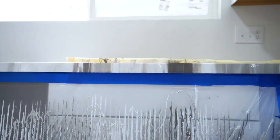That's pretty much it for applying the epoxy. Tomorrow we'll show up. We're gonna be doing a matte top coat on this. It's gonna look really, really good.